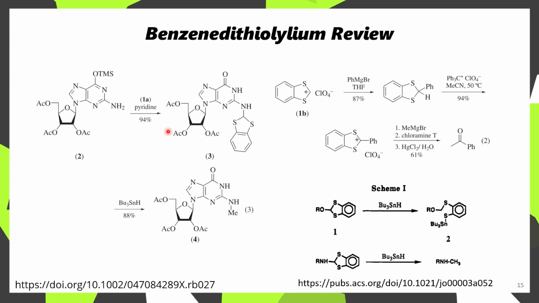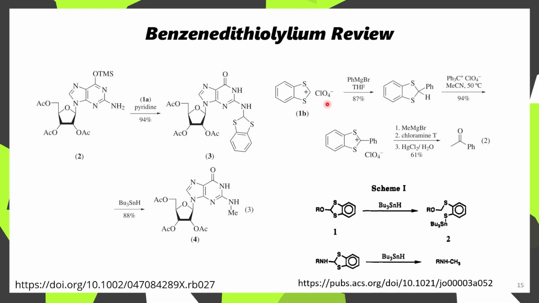Well, when you take benzene dithiolylium, whether it's the perchlorate, which you don't want to use because perchlorates with an organic salt, we have a fuel and an oxidizer, kaboom, maybe don't use perchlorates. It would be better to use like a triflate or a tetrafluoroborate version. If this is used with this nucleoside derivative, the NH2 group of the pyrimidine ring is substituted, giving the NR product. If this is treated with tributyl tin hydride, it's possible to fully reduce it to the methyl group, although it's probably also possible to use Raney nickel or samarium iodide to accomplish the same thing.